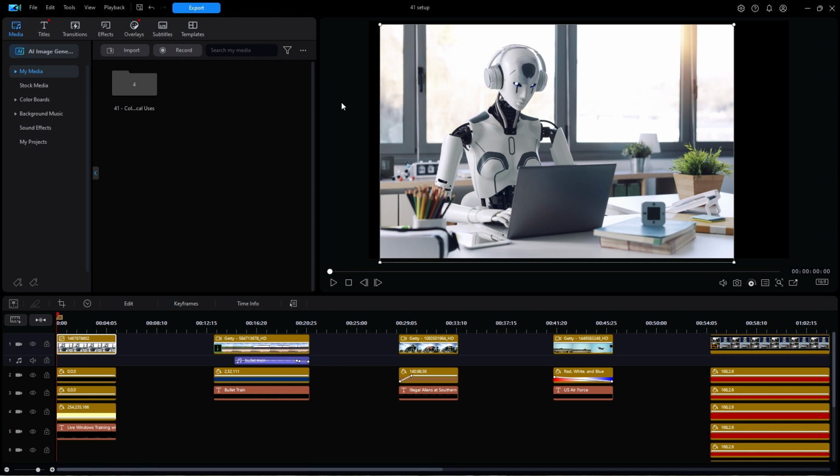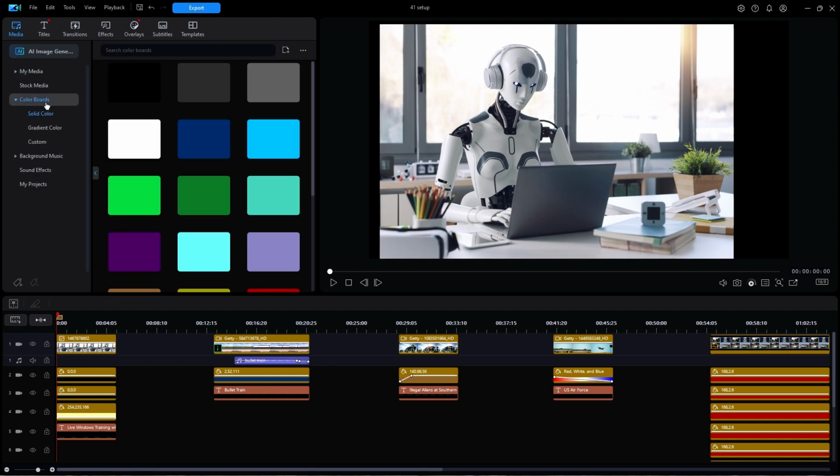Today's video is finally the last of this three-part series about using color boards in PowerDirector. And as promised, this video is all about some examples showing how color boards actually work. If you've watched the previous two videos, then you should have a good idea of what I'm doing. I won't be going into the details of how to create these, so if you haven't seen those previous two videos, now's your chance to catch up before watching this video.